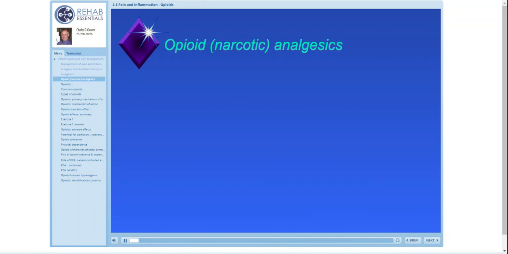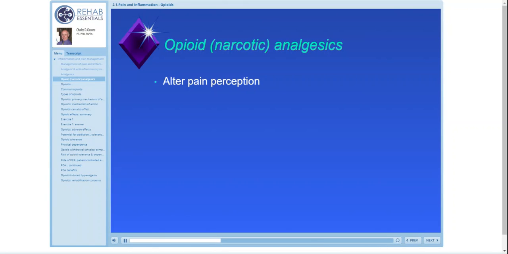So first, the opioids. They are not anesthetics. Typically, they don't remove the pain from our patient. They don't obliterate the pain. What they often will do is alter the patient's perception of the pain. I always say it's like putting the pain on the back burner. When they work well, the patient may still be aware of the pain, but it's simply not consuming the patient's attention, which is incredibly helpful for what we're trying to do.